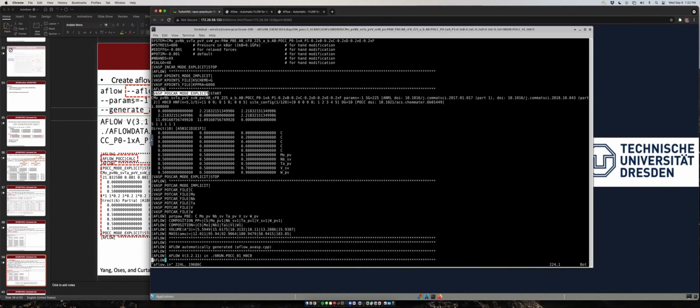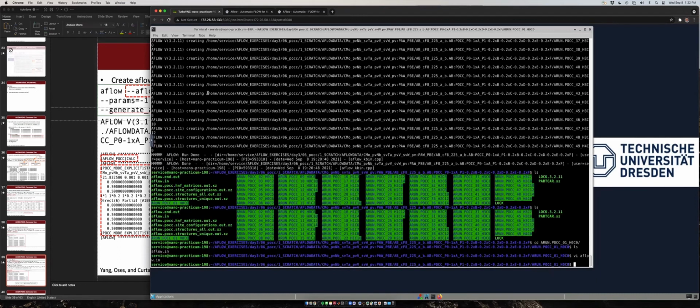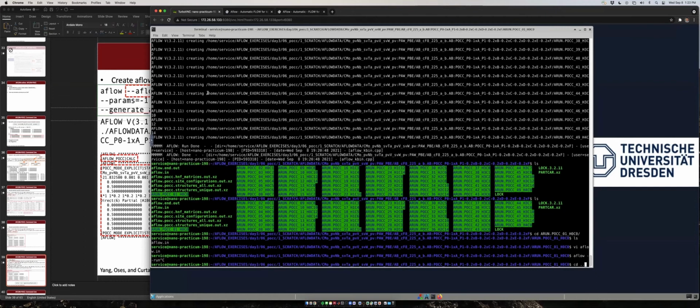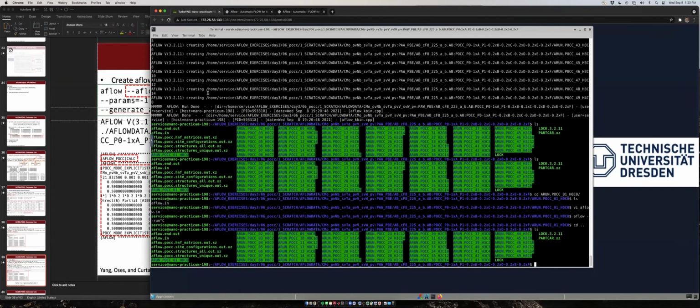You can take this aflow.in and you can run it. So if we had VASP on the machine, you would do aflow --run, and you would have to set up your machine and the configuration for letting AFLOW know where your VASP binary is, et cetera. But that aflow.in gives you all of the parameters and settings you need to run VASP for all 49 of these unique structures. So presumably, we anticipate that we're going to run VASP for all 49 of these structures, get the energies of these structures, and then we can do the post-processing there.